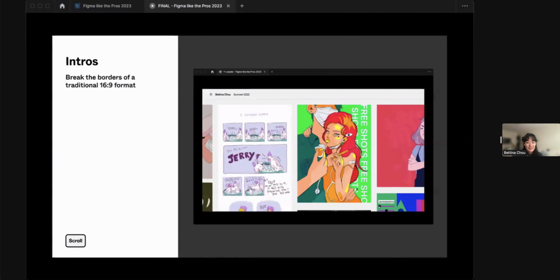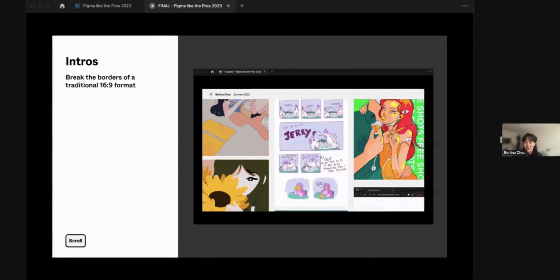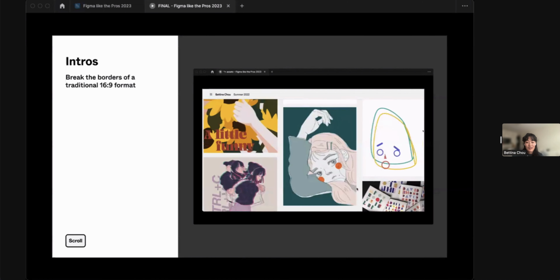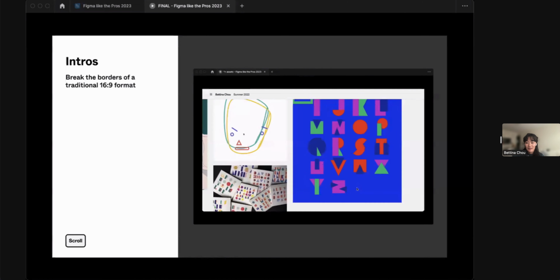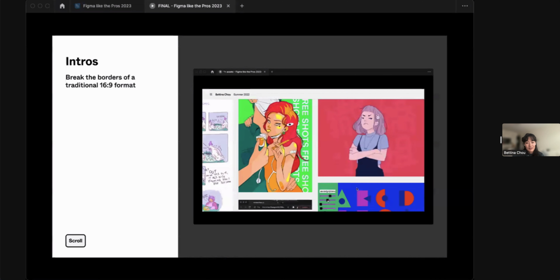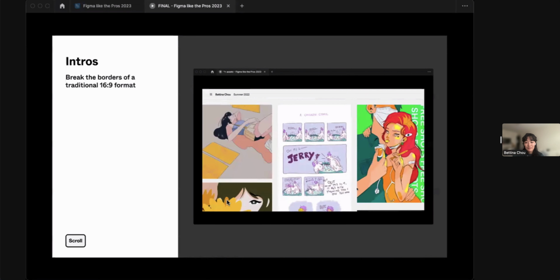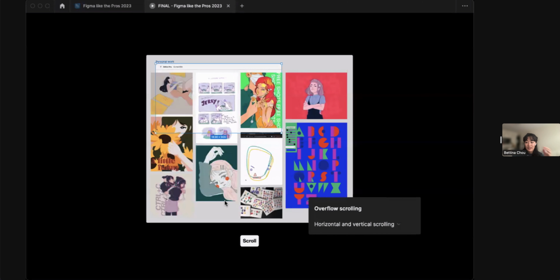And I personally always like to share snippets of my illustrations. So I found this to be a nice way to quickly zoom through everything, but then still give each piece enough screen real estate to be seen. If you want to try it, just place all of your assets in a frame larger than that presentation frame, and then enable horizontal and vertical scrolling on that parent frame.